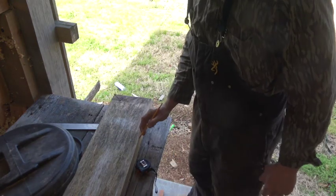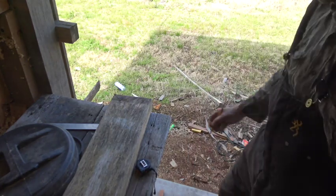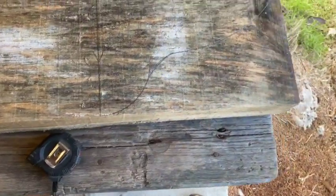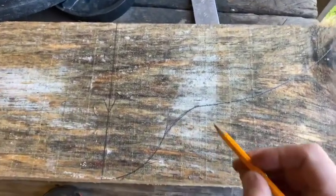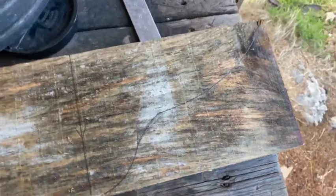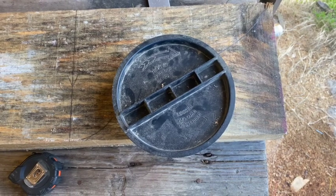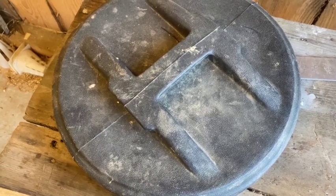So let's see, we're gonna come in here, that looks pretty good. See kind of what it's going to look like. I may need to straighten this out a little bit here. I'll use some highly technical tools. This was a cap that goes on the bottom of a shop vac filter. This was a top that goes on a food plot cedar. So these are some highly technical woodworking tools, but that's what I use to draw my radius.